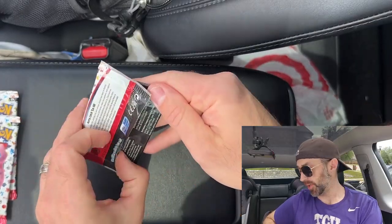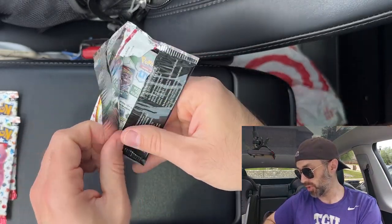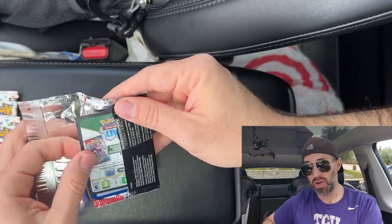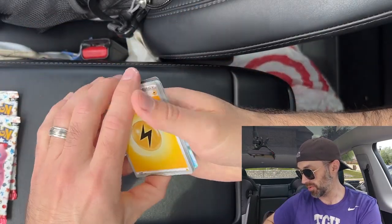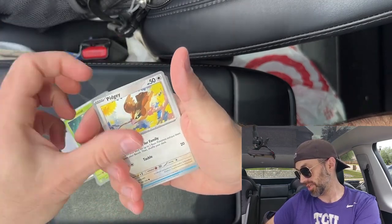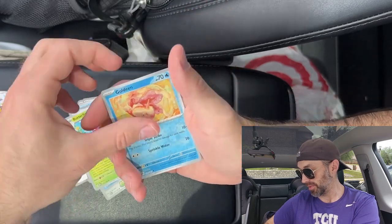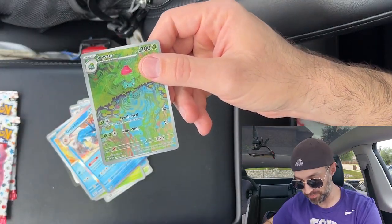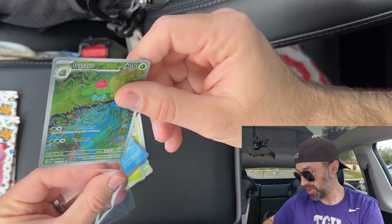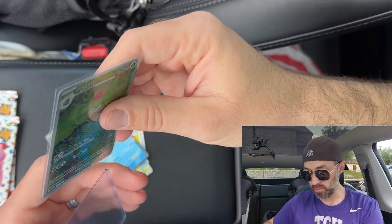What are we going to get out of this poster collection? Let's find out. Hope you're all doing well today, and thanks for joining me back in the car — because I just like to open cards in the car. You get better hits that way. That's not really true from what I've seen, but I just skipped like three cards. Yes! Ivysaur — it's like a $20 card right there. I'll take it. Heck yes, I'm going to top load this as well.